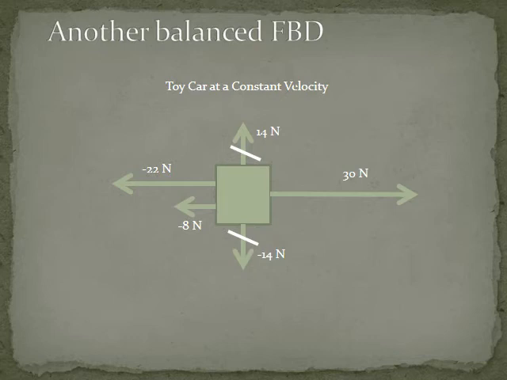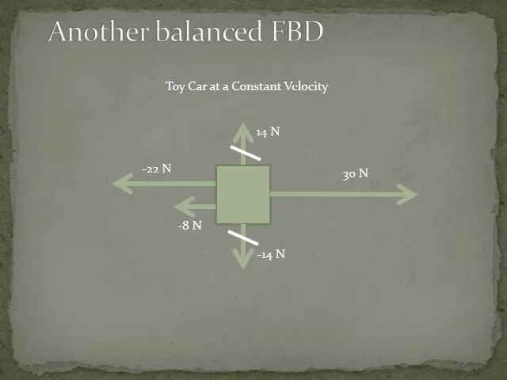And the road is pushing upwards on the car, holding it up. And the value of that upwards force is also 14 newtons, equal and opposite. That says that we are balanced up and down, so that car isn't going to be changing momentum up or down. And I put those cross hatches on there to show that those are the same size.